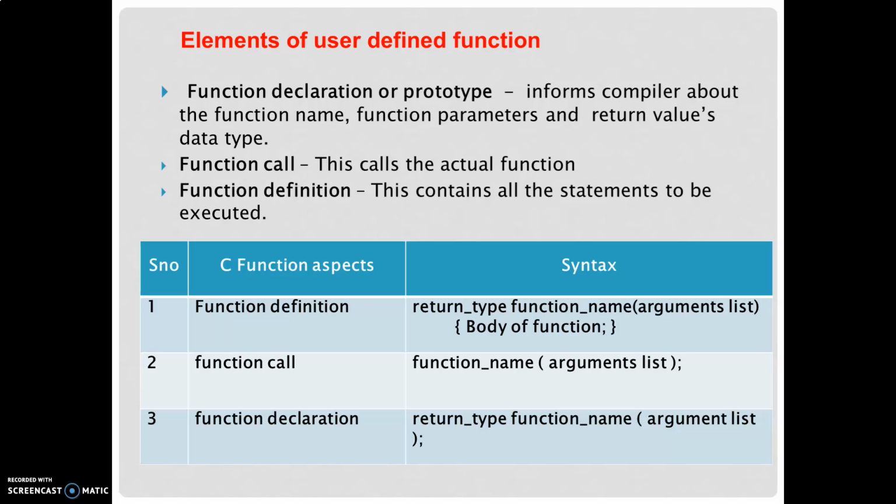The function definition can be after the main function, after the closing of the main function body. Then I can write the function definition. Definition means whatever is present inside it, you have to now define it. First you have to declare the name of the function. Clear? And the third thing is how I want to call it, what is the name of the function. That is called function call.